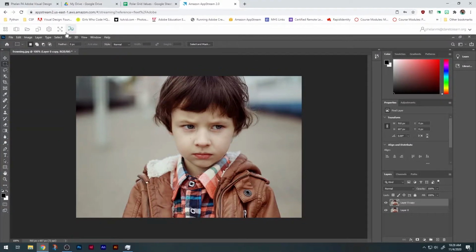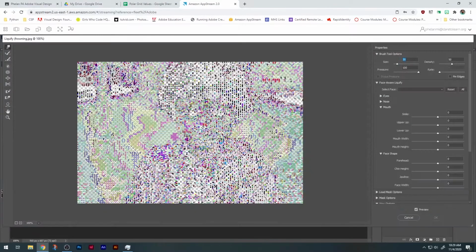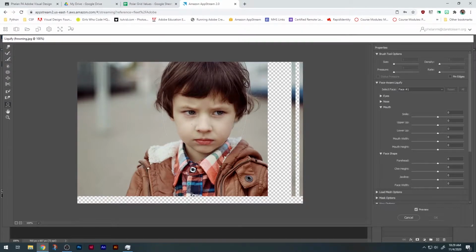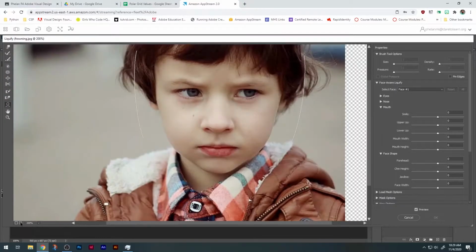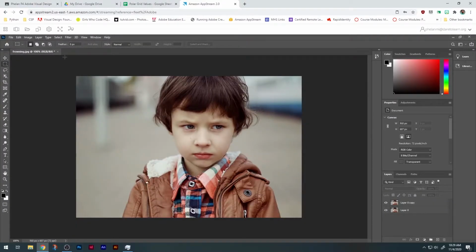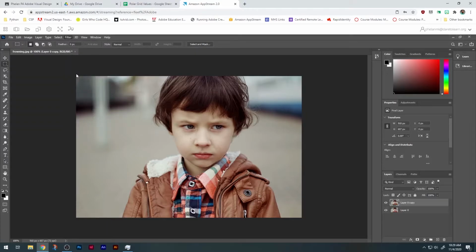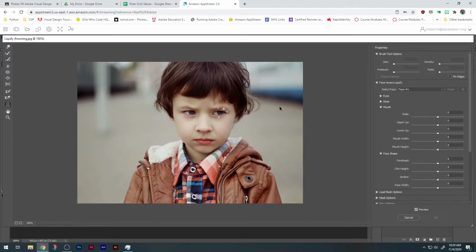Okay, let's get to liquifying. We are going to use the liquify filter and make sure you're on the top layer copy. And that filter lives up here under filters. If you look down, there's one called liquify. Go ahead and click it. If yours gives you any artifacts or is kind of messed up or off kilter, you can try to zoom in or zoom out to see if that fixes it, or just click cancel and try it again. These filters take up a lot of memory and processor power. There we go. It's working good.